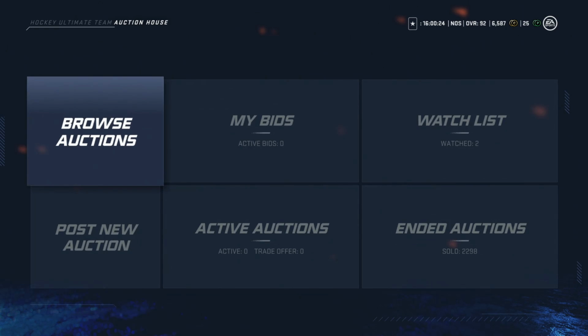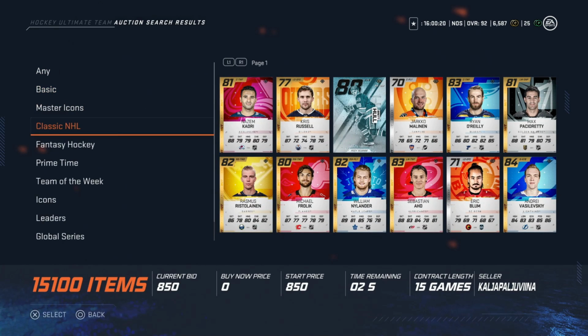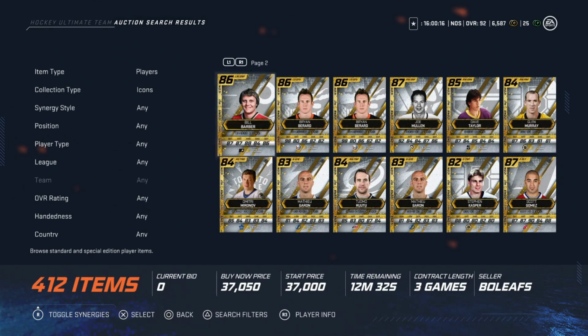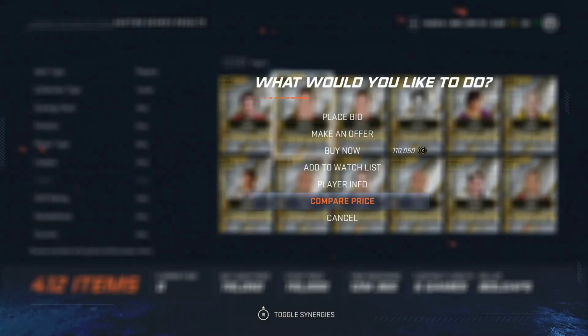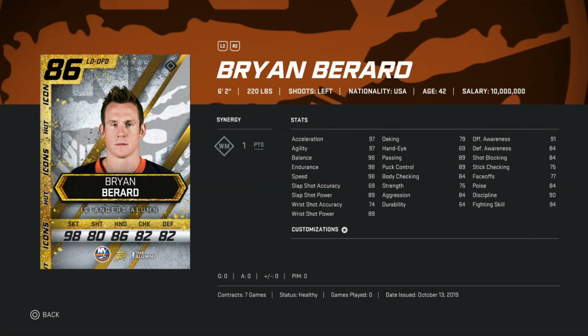And now on to the avoids for the week. Let's start with, I'm going to kind of be all over the place for this one. I want you guys to avoid Brian Berard for over 100K. Now, he's got some pretty cool stats. First of all, end game speed, 98 and above. That's fantastic. And he's got good size at 6'2", 220. The reason I would avoid him is that accuracy under 70.